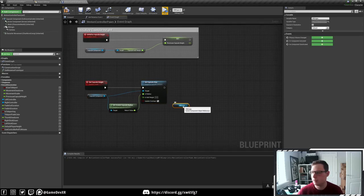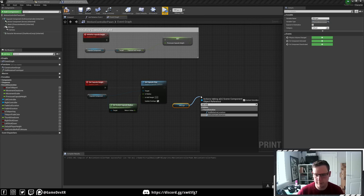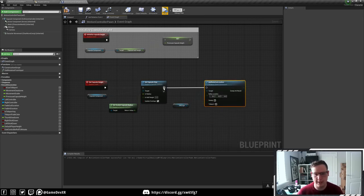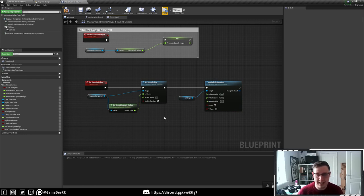Now, VR origin, we're going to drag off this and we're going to do add relative location. Make sure it's the right one. And we're going to plug that into there. And what we need to do is actually split our delta pins, because we're going to use some stuff for that. Because now we need to do some math.